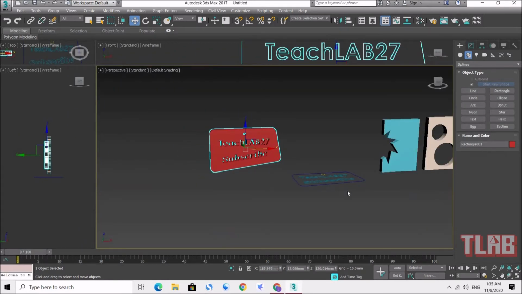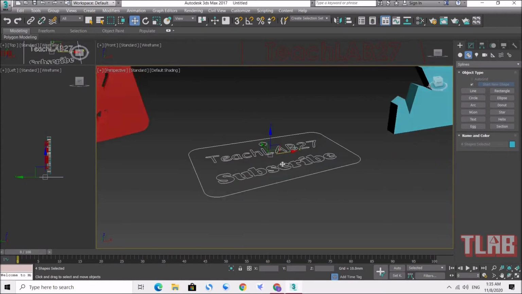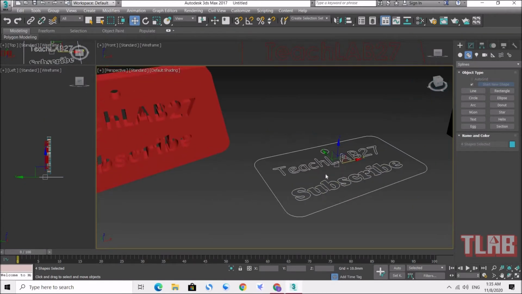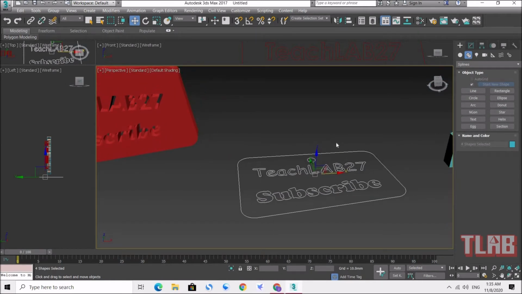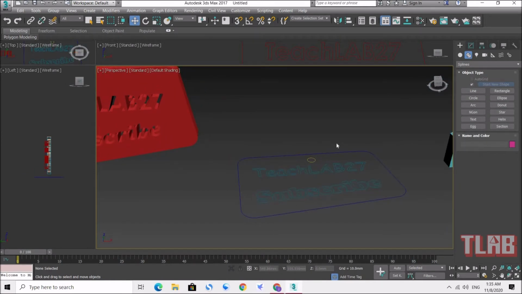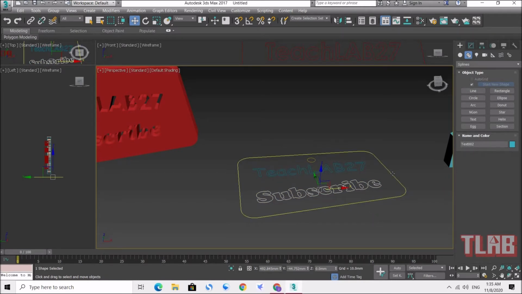You still remember S group? Last lesson I taught you. So you need to use S group. But before you use S group, you need to do one more step. That means you need to select, because here there are 1, 2, 3, and 4 spline objects. So you need to select one of them. Maybe I select the outside one, the shading.